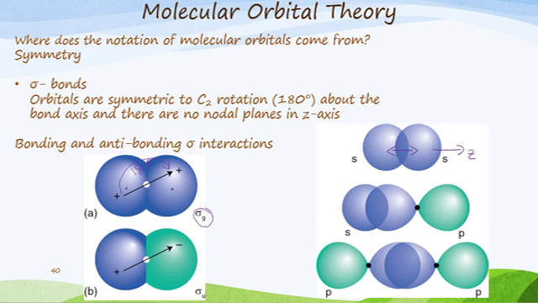If the opposite is true, in other words, we perform a 180 degree rotation, a twofold rotation, and the sign changes, then this becomes a sigma with a u underneath. In this case, you will see that we've got head-to-head overlap, so in this direction is the z-axis. This is an SS overlap, this is an SP overlap along the bonding axis, and this is a PP overlap, head-to-head overlap along the z-axis, like that.